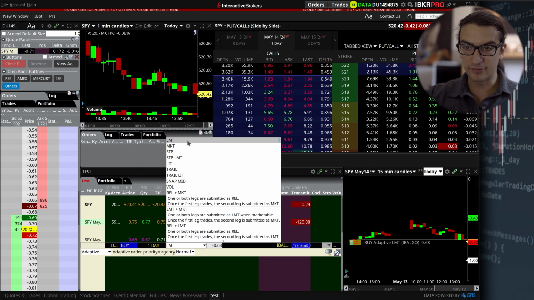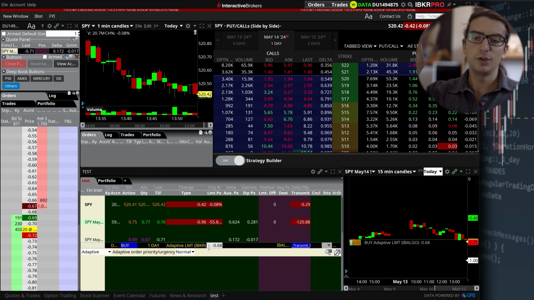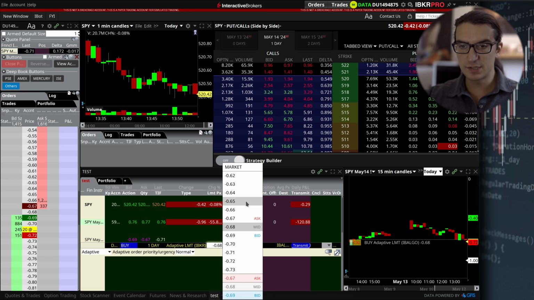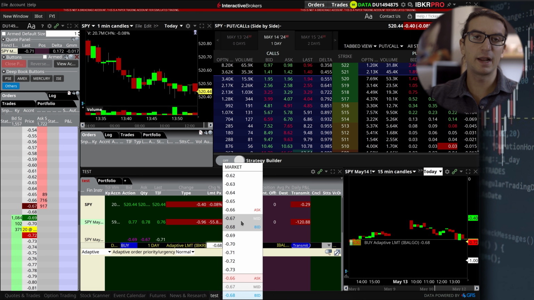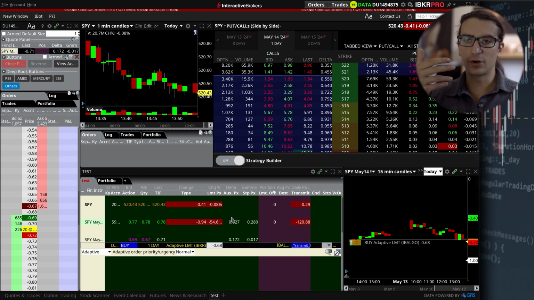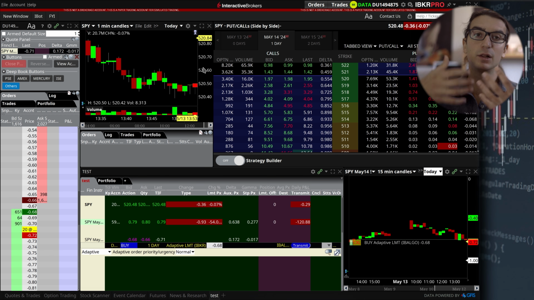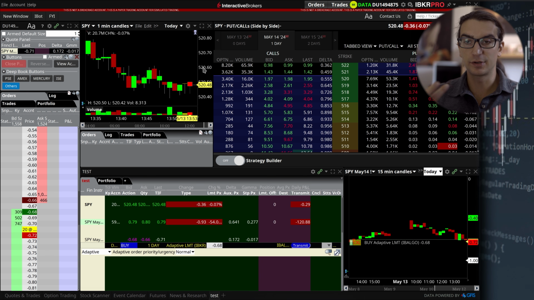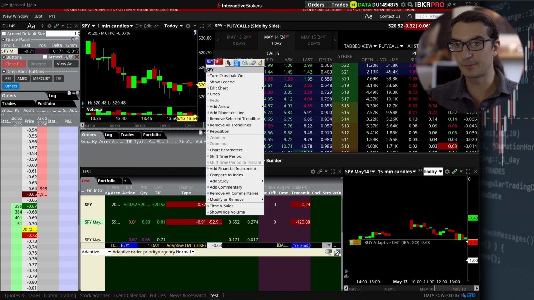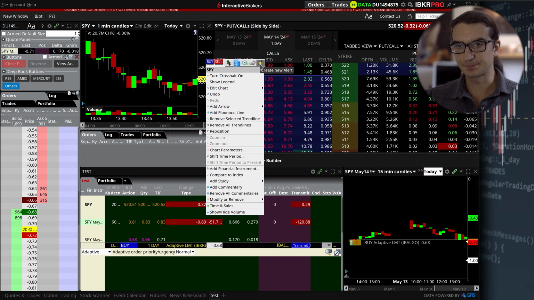There is another workaround for this, which is, say you just wanted to use a simple limit order. You could put your limit order in at whatever price you think that the spread is going to be trading at when your underlying gets to your trigger price. And you can also at the same time go to your underlying stock and create a price alert so that you can be alerted when your condition is true. So let's say right here, I right click on the price scale, and then I do alert, create new alert.